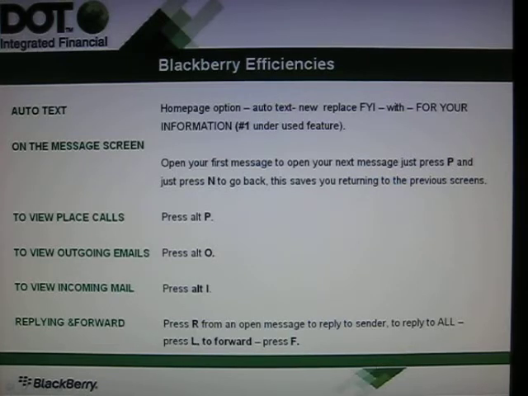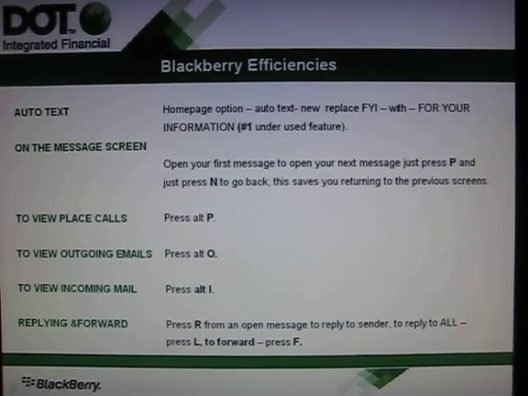Now, the next 4 or 5 screens have to do with BlackBerry efficiencies. I'll highlight a couple of the key ones. The first is auto text. That's the number one most underused feature of the BlackBerry.